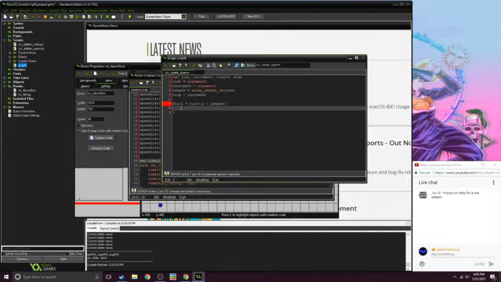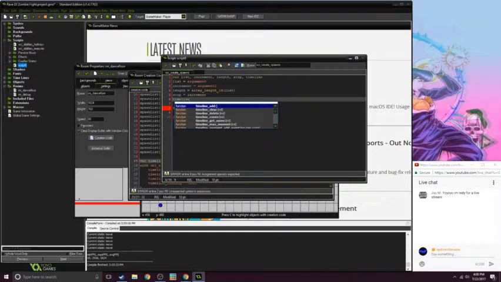How do I do this? Okay. For I gets 0, I plus plus, I is less than length. Oh yeah, timeline. I need to actually use timeline, and then timeline gets timeline add.